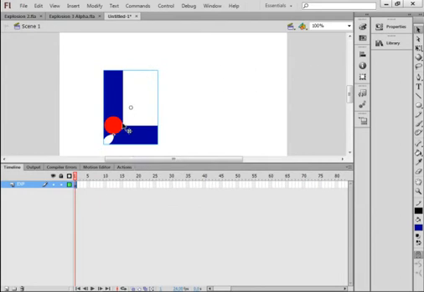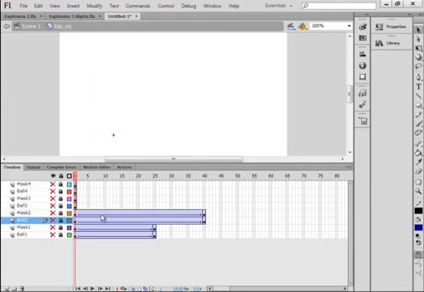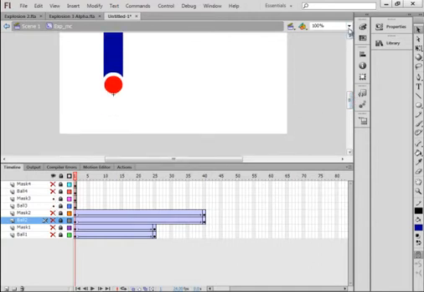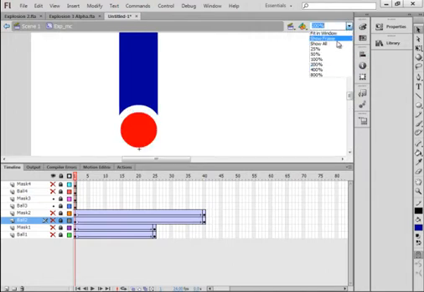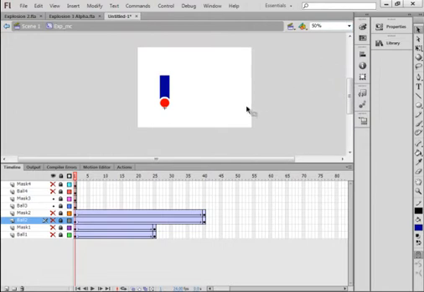Go back to the movie clip, and all you need to do is double click here somewhere, and that puts us back to this movie clip. Okay. Unlock 3 and 4. Pull this down a little bit. Let's make this bigger here. 200. Oops, excuse me. Let's make this 50. And let's make this a short one.